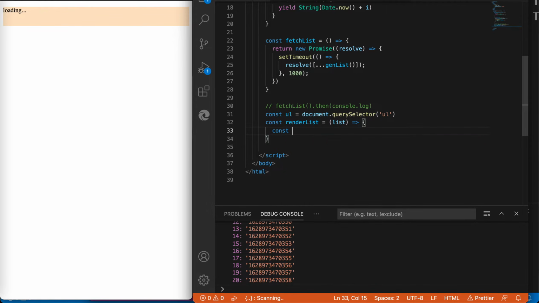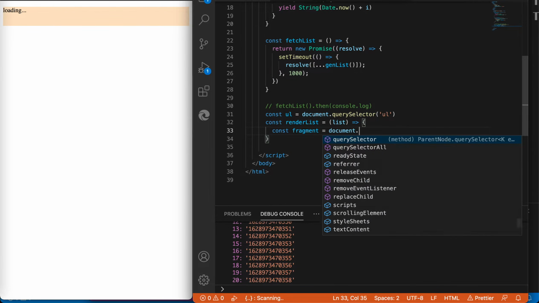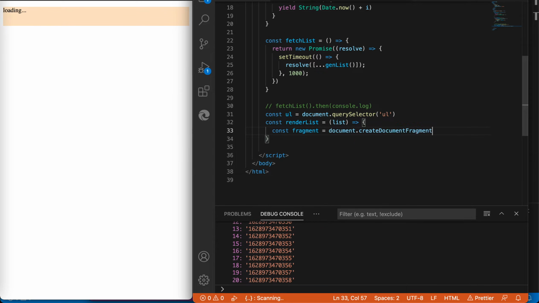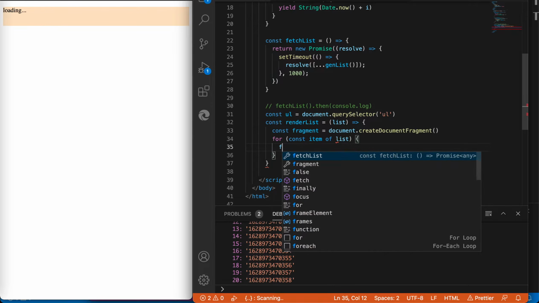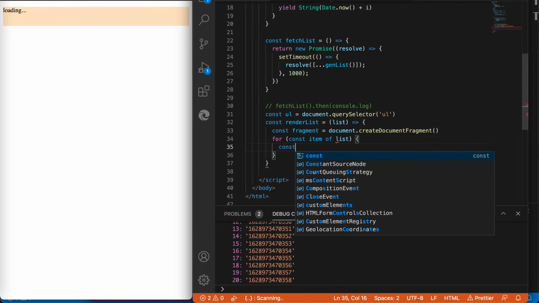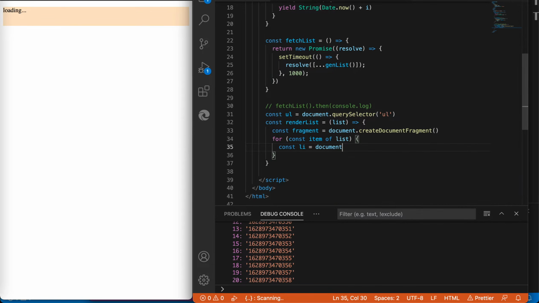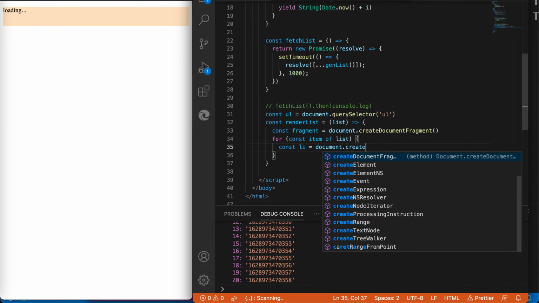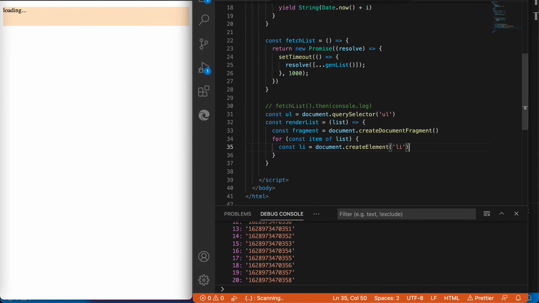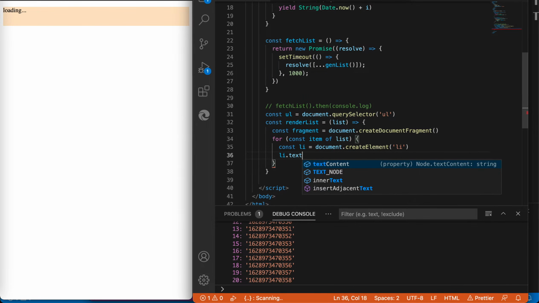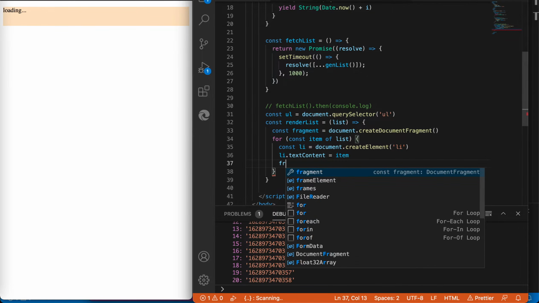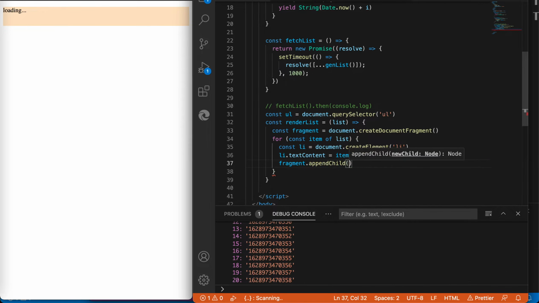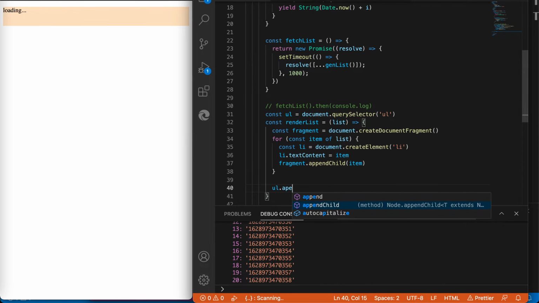We create a fragment for this one, document.createDocumentFragment. Then for each item of list, we create a list item, appendChild item, and then when it's done, we insert it to the list.